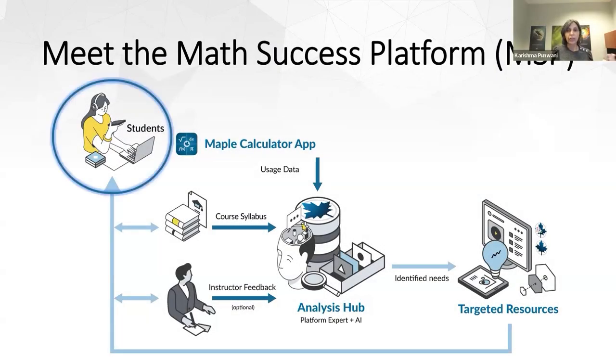Students start on their phone using the Maple Calculator app because honestly, they wouldn't have it any other way. Their phone is where they study, where they problem solve, where they learn. The Maple Calculator does everything tools like ChatGPT does. It gives answers, shows steps, solves word problems, but it's accurate and it's math they can trust.